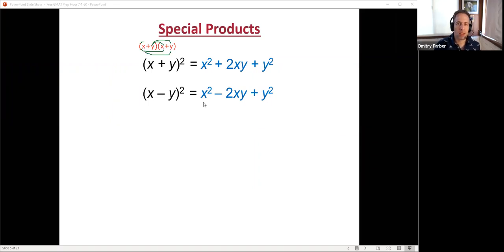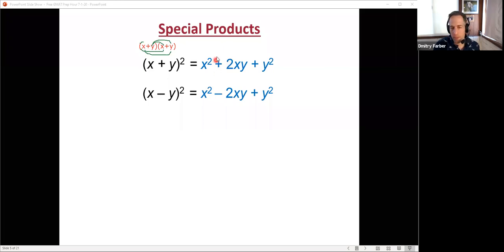And so one thing to get used to, if you just memorize it, it might be kind of confusing. Which part's a negative, which part's positive? But if you memorize it with meaning, with purpose, and say, okay, well, a squared thing is always going to be positive. So my x squared is going to be positive both times. My y squared is going to be positive both times. The only thing that varies is this middle term. Is it plus 2xy or minus 2xy?